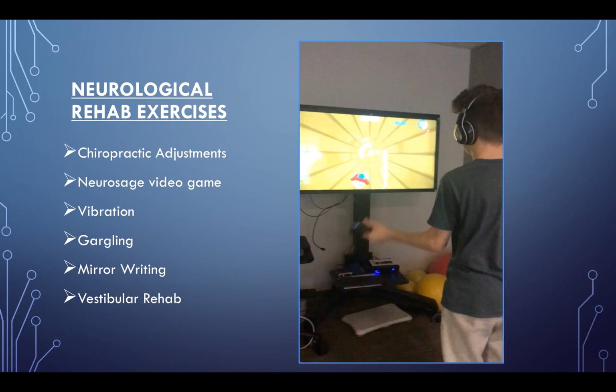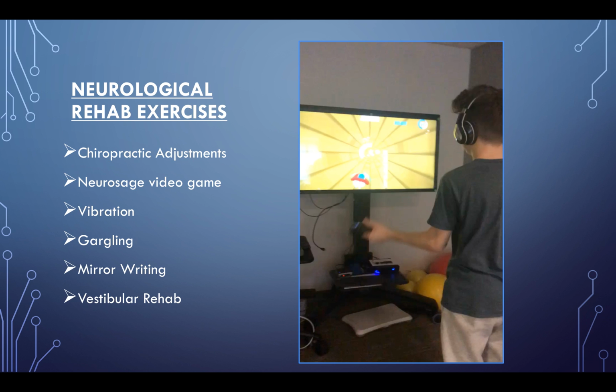So some neurological rehab exercises that we use in the office, we started with some really light chiropractic adjustments, and we did those. He flew in for a week because he was coming in from Alaska. We played a video game called Neurosage. So Neurosage is a really, really fun tool that's coming out in the functional neurology world that I've been lucky to get involved with, using different acoustic frequencies within the ears, using vibration platforms, and then using specific eye movements on the screen and color therapies. So vibration both on the platform, and then we'll use a Genie Rub on all of his extensors to fire extensor tone and get better brain function.